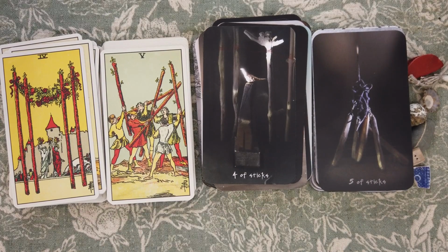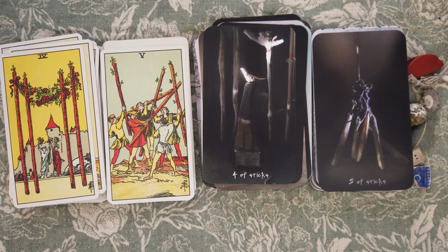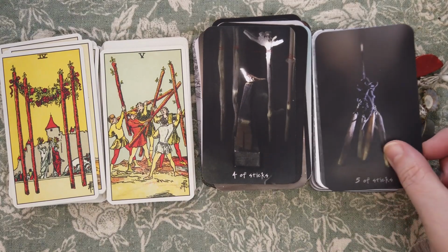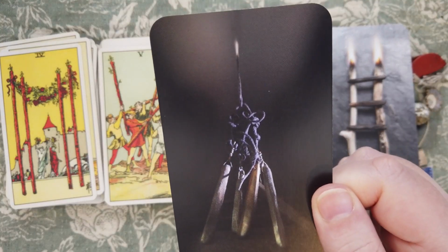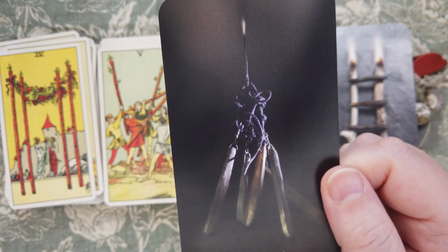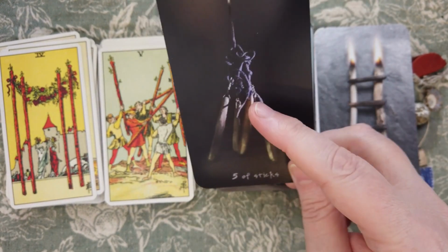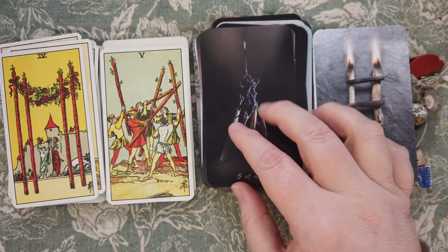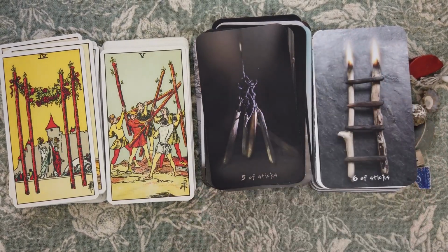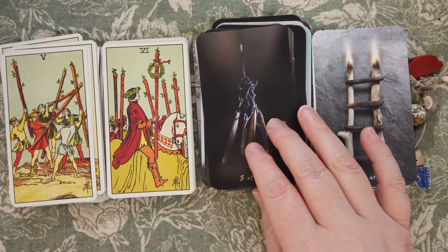And in the 5, when the binds keep things tight, do we struggle and fight, or use our gift of creating and life's heart fires ignite? So is this a conflict, or are they using it to create something else? I love how those little figures there almost look like little people creating this thing jointly. And are they sort of tying these things to create the base for the fire, or is it all going to come crashing down because they're unable to work together?